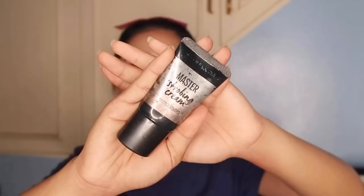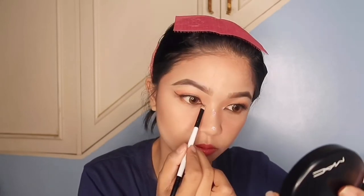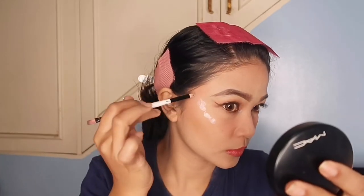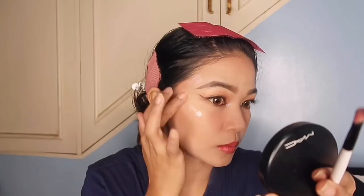Followed by highlighting. So I'll be using a cream highlighter here. Start highlighting my nose and putting some of this on my inner corners. This will brighten up the look. And adding some on my cheekbones and on my temples as well. Then blend.